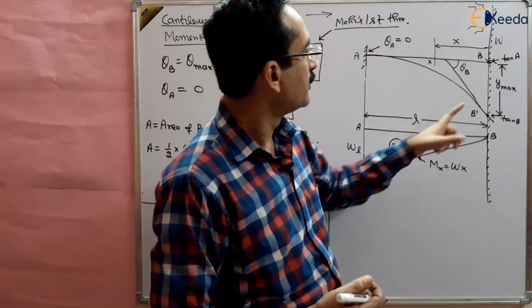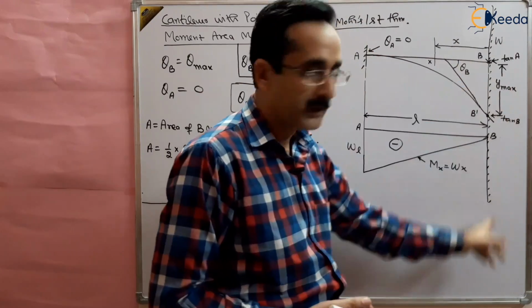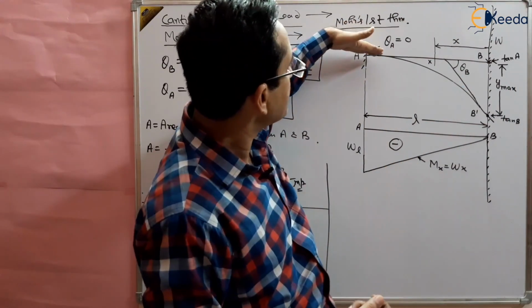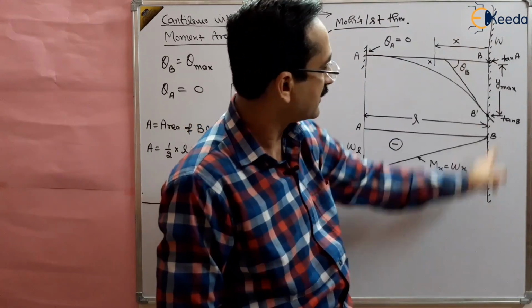So now you should know why we have done this. We have taken the reference line here which is passing through B, right? One point is this line, because the tangent at this line will be passing through this reference line.